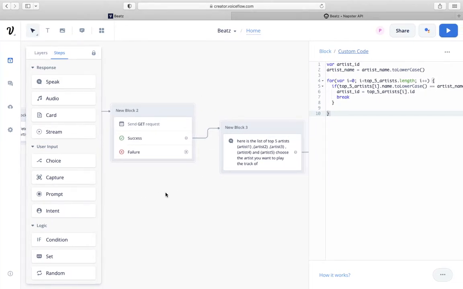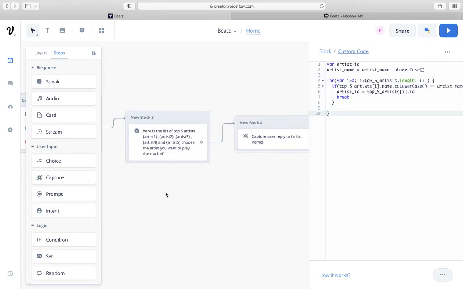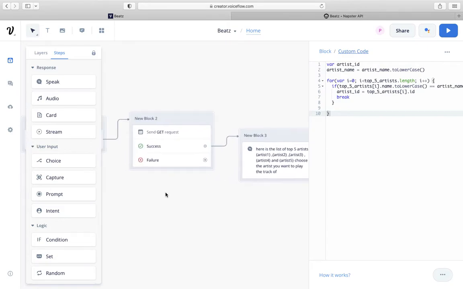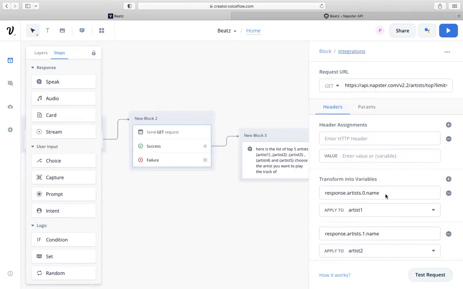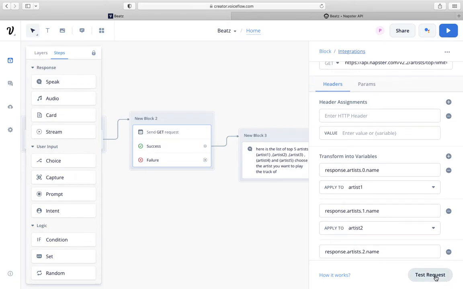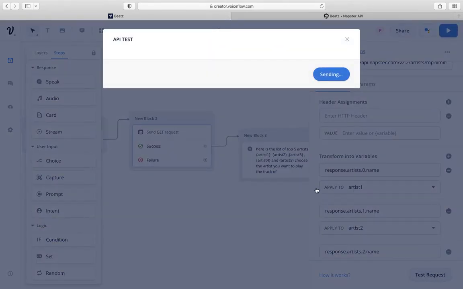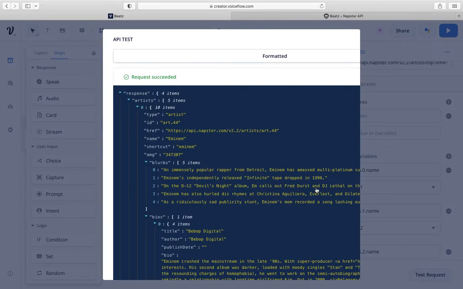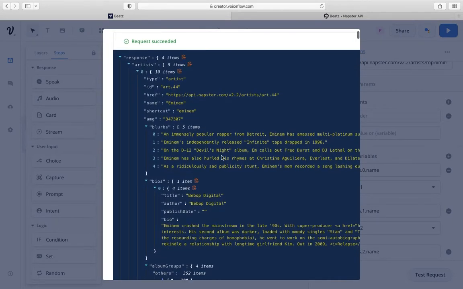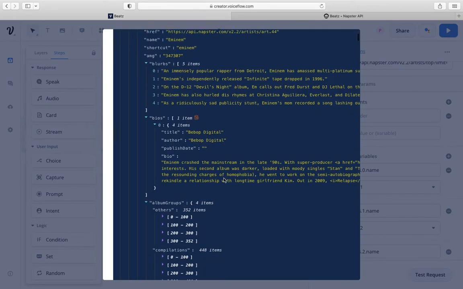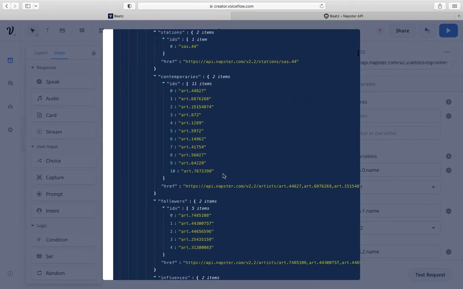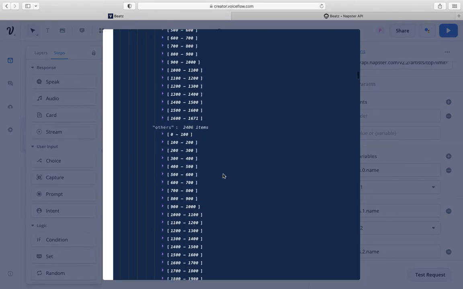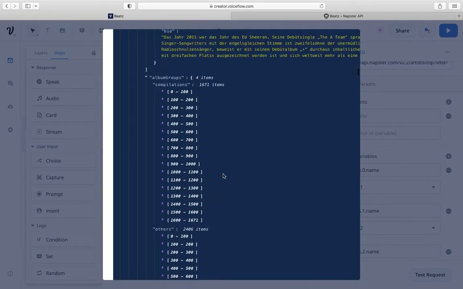See what it provides. So when we send a request, the API will be providing a lot of data. So how we need to match is: the artist name is Eminem and his ID is 44. Similarly, when going down, we get a lot of data.